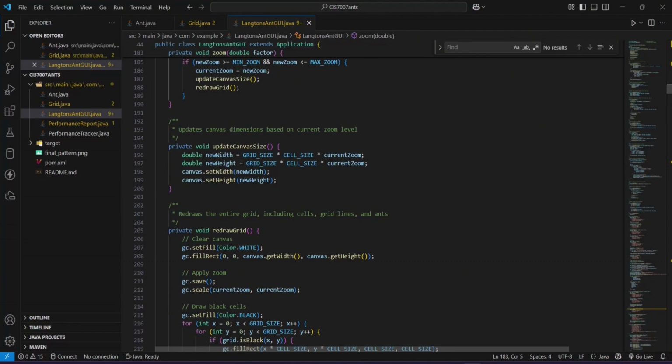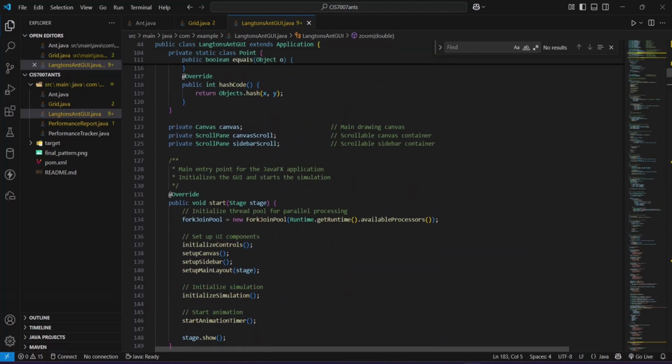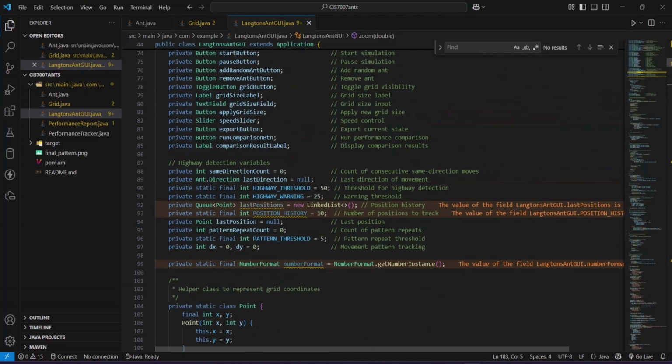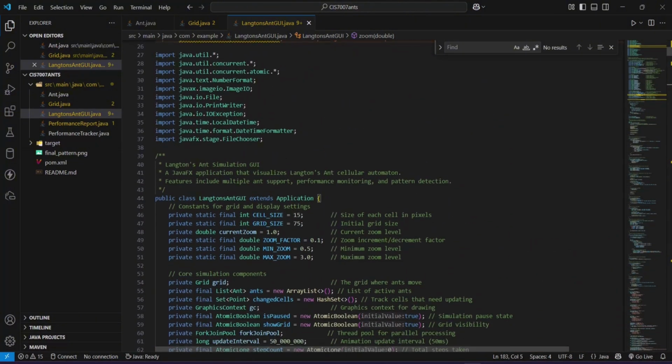And in the simulation controls, you can start the simulation, pause it, and reset the grid. There are also buttons to add ants to the grid, remove ants, and adjust the speed of the simulation. You can also toggle the grid visibility and change the grid size using the provided controls.